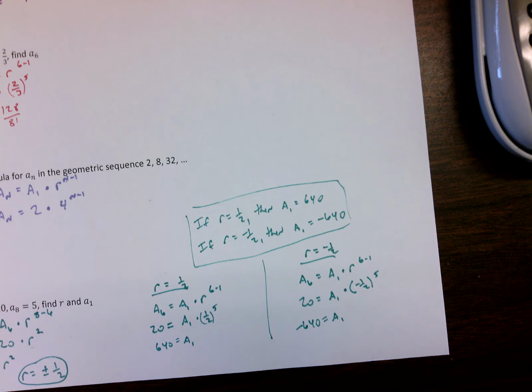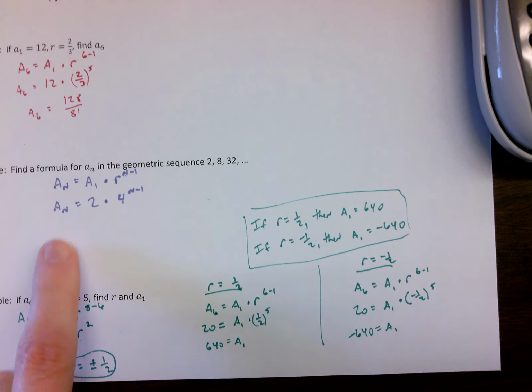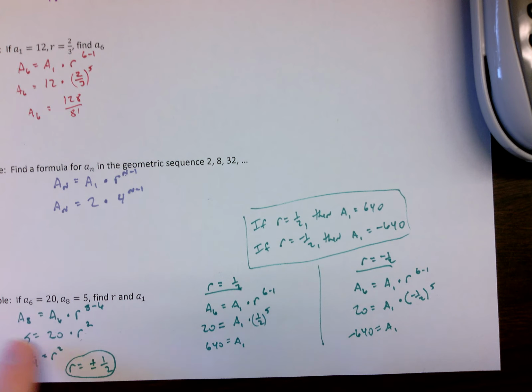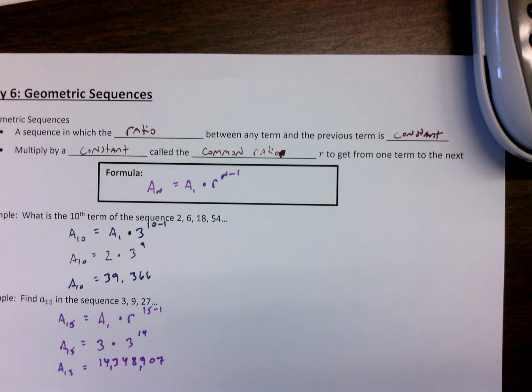Okay, so pretty easy formula. Don't forget, like we did here, you can always modify the formula. It doesn't always have to be from A sub 1 to A sub n. It could be between any two given A values. So just watch out for that and you should be pretty good. Geometric sequences, again, geometric is when you're multiplying by a constant number. Arithmetic is when you're adding a constant number.